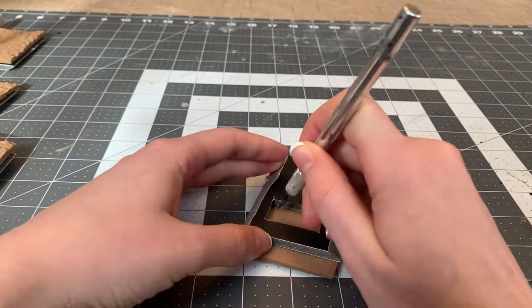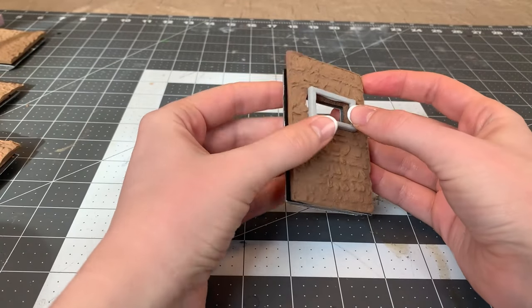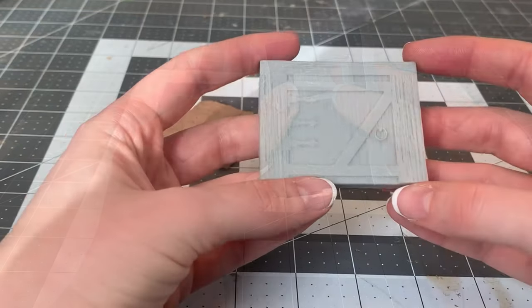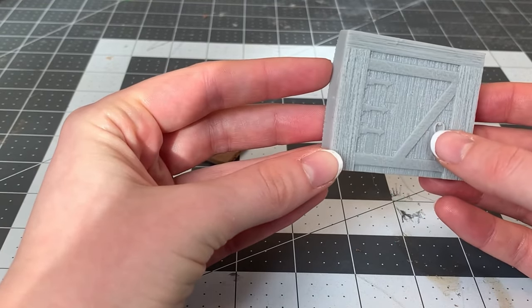For the windows, we 3D printed some window frames and glass panels. The former were inserted into the foam bricks, while the latter were added after painting. For the door, we designed and 3D printed a wide door that we thought would fit the marmot's short, squat stature.